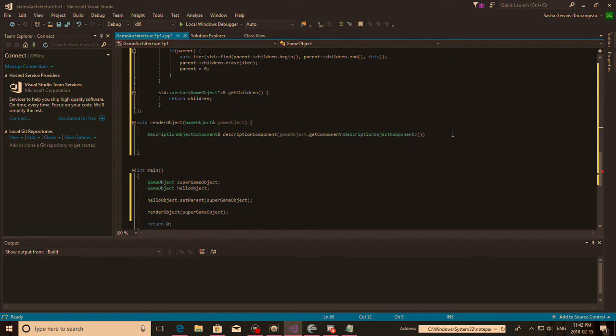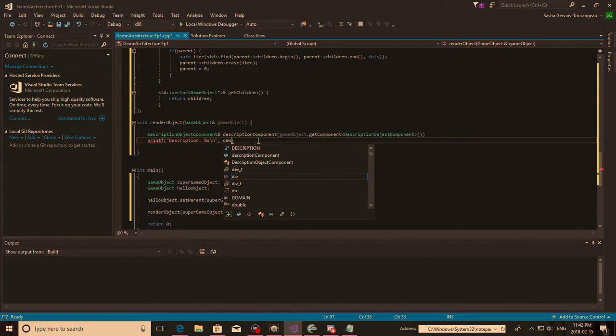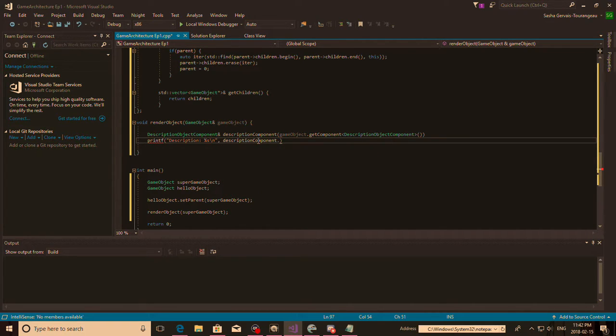So here we get the component, and then what we want to do is simply just print out the information, description %s\n, and then description component dot get description dot c_str, convert it to a C string.